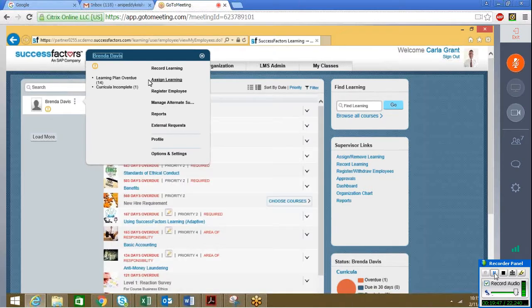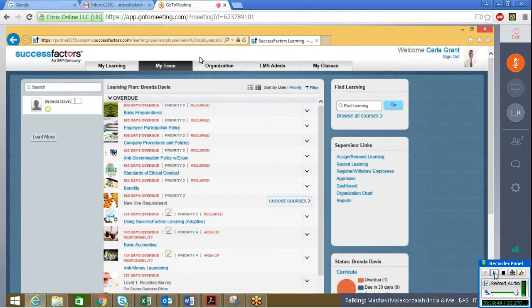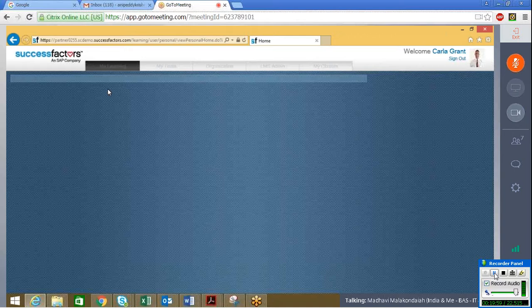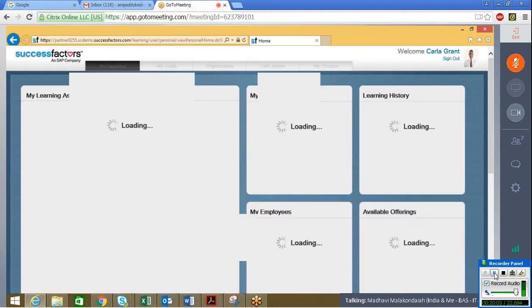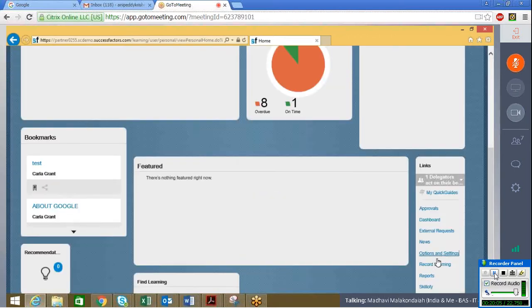And profile, so that delegation part, you are a manager, so under your homepage of learning, if you go to options and settings under links, so you have this delegate option.